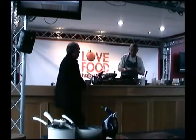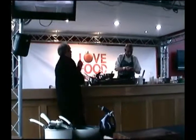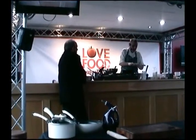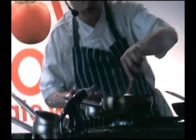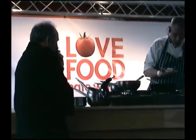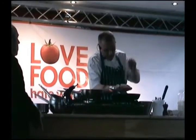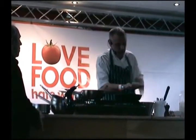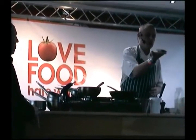Right, so fish. Basically what we're going to do, we've got a lovely piece of sea bass, otherwise known as a sea bass. So I filleted that, and I've made some small little X's in the back. Basically that helps to cook it, make sure it cooks through evenly, and also get a nice crispy skin. A good tip when you're cooking fish with skin on is salt. Now don't season the flesh, because as soon as you season the flesh it will draw all the moisture out, your fish will be dry, it'll be no good. So just on the skin.